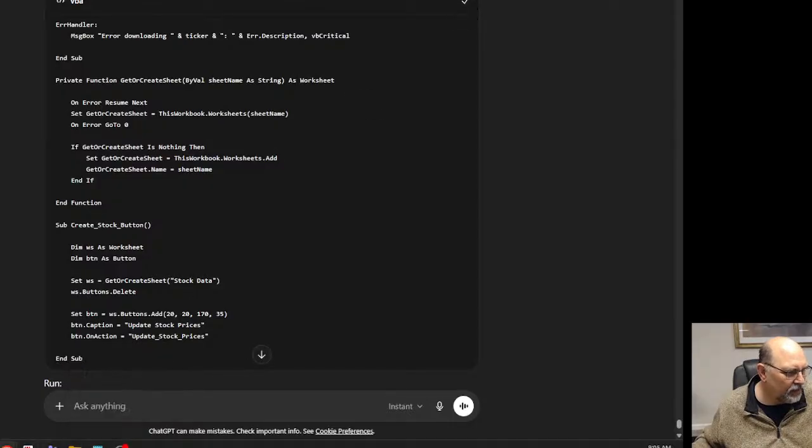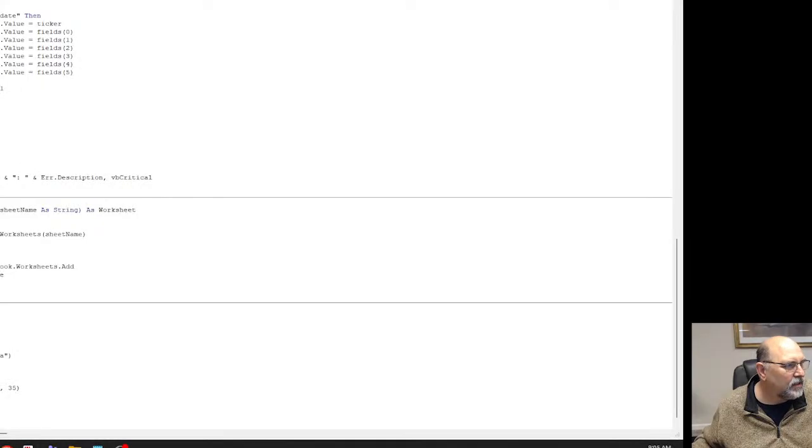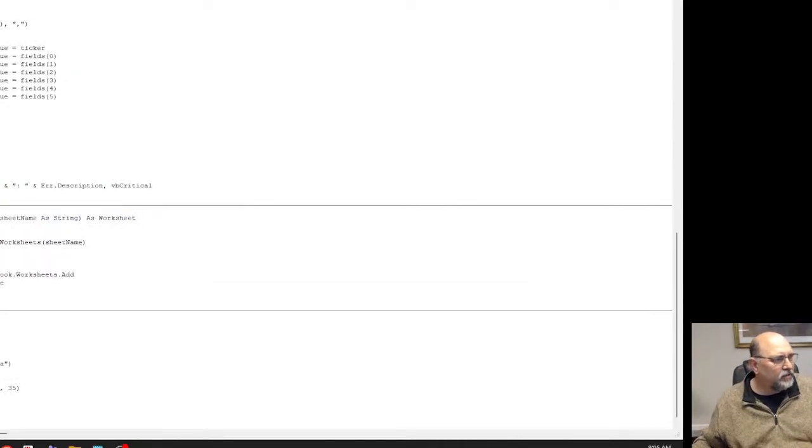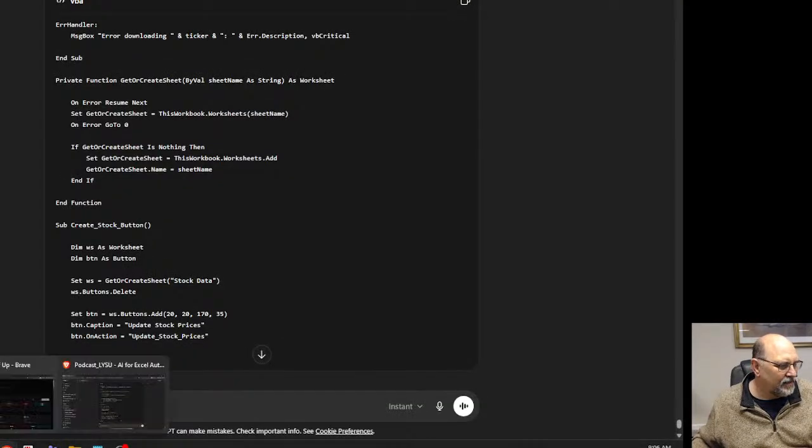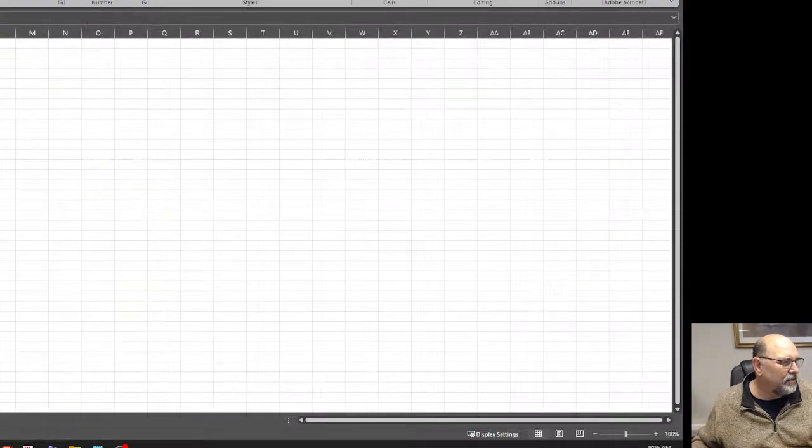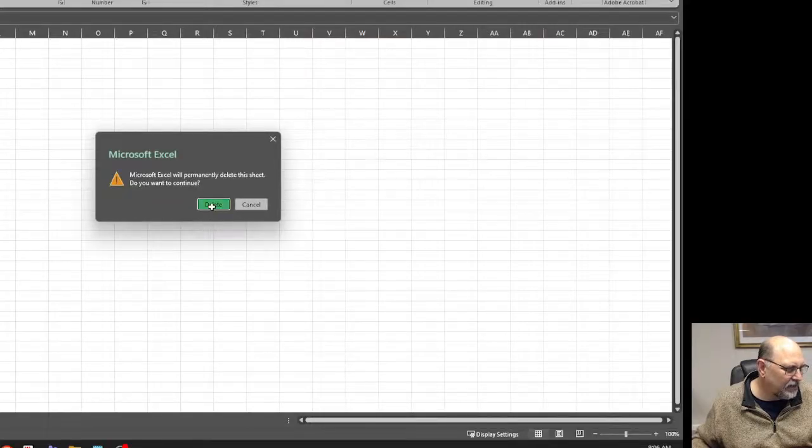We're going to go back to the Excel sheet here, and I'm just doing a Control A and paste. So I just erased everything and put things back, and minimize that. And let's do this, and we might get an error here. So let's see if we can't just delete this sheet.